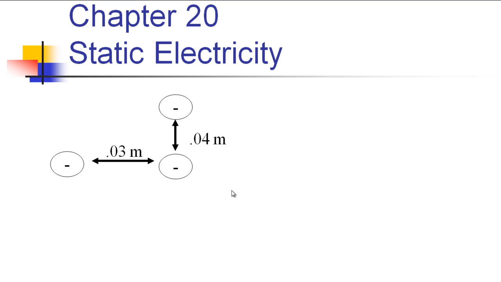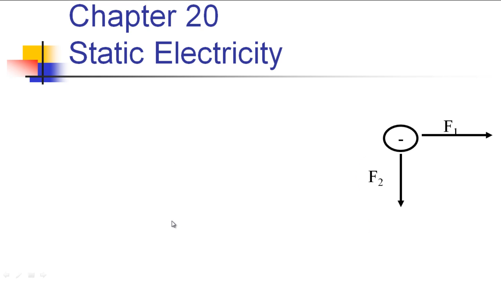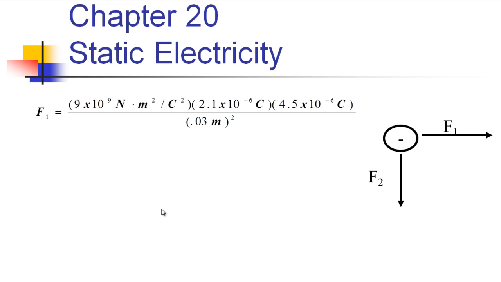So we draw a picture. Here's our original charge. These guys are all negative, so they're all going to repel each other. So that means when we redraw just the forces on here, we're going to have an arrow going this way and an arrow going this way, just like that. Because this guy here wants to push this guy to the right, so force 1 goes to the right. And this guy here wants to push the original charge downwards, so that's how we have that. So you plug in your numbers. You don't have to worry about negative signs here because we already have it taken care of with the directions.